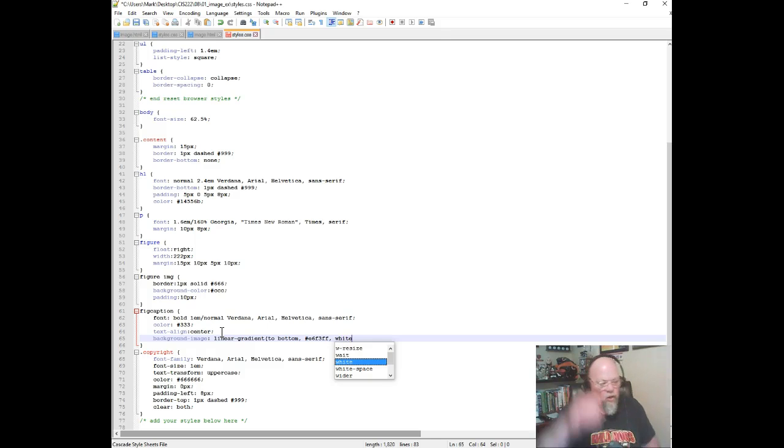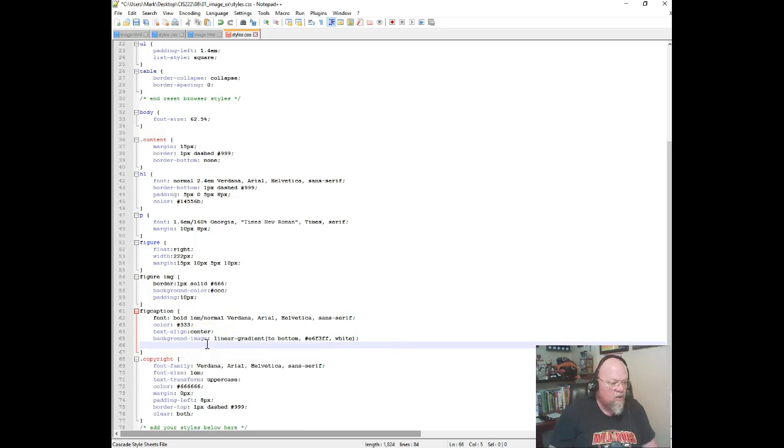Okay, so it's going to go to the bottom. As it goes to the bottom, it's going to start at that E6 color and basically go to white. Okay, I put in my ending parenthesis, my ending semicolon, and my ending brace.